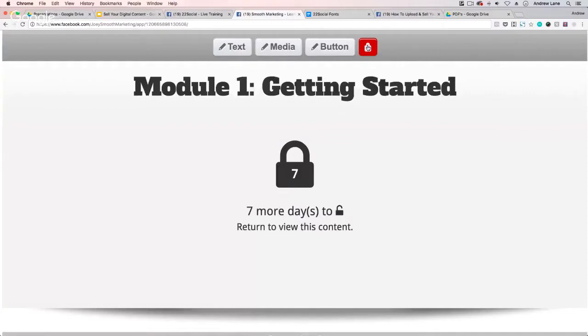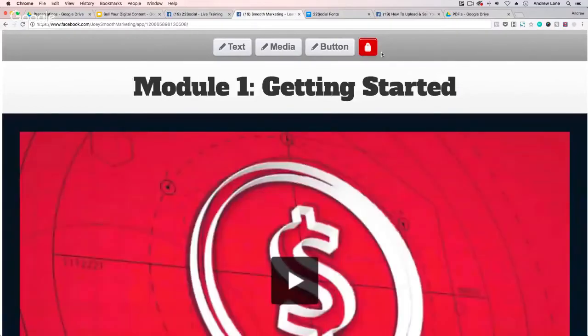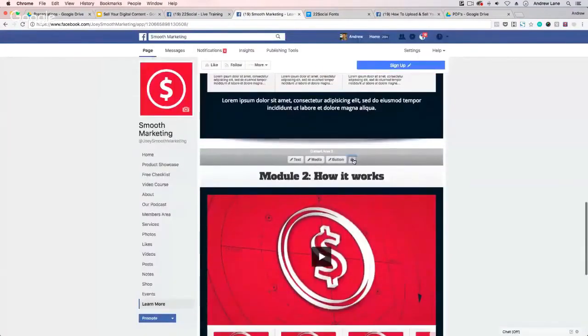So you might want to have, it's not going to send a notification or reminder to them automatically. They'll just have to come back to this same app. So you might want to have an autoresponder send them the link back to this app. It'll be the same exact link, nothing special. It's just smart enough to know that it's been more than 7 days for them, and it will now be available. So you can do the same thing with each content area.